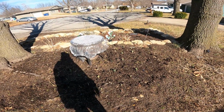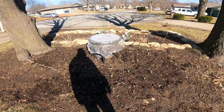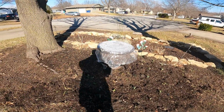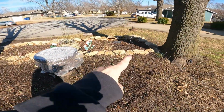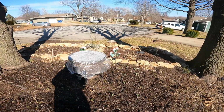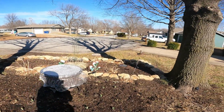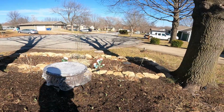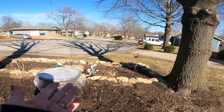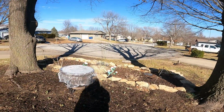I don't know if I'll plant up some other things in here for summer. I may do that. I have a carospus there, and a carospus right there, and a carospus right there. And I do have hostas in here too. I think I left a couple in here. I'm not sure now. But I may put some more upright flowers in here just to have some nice summer blooms.